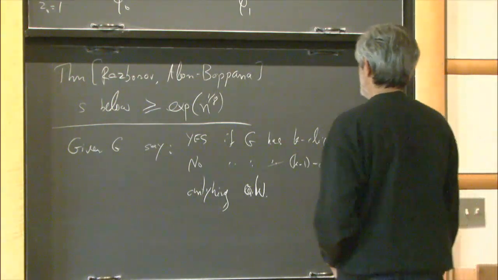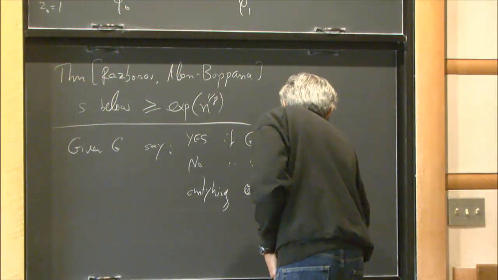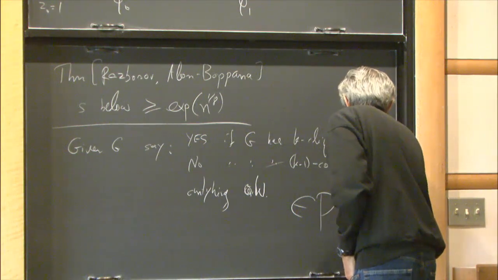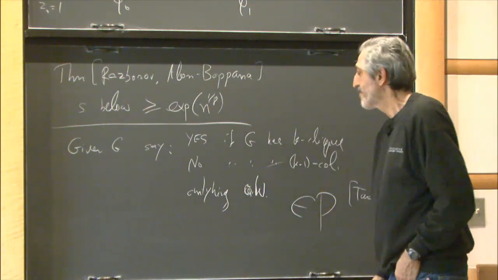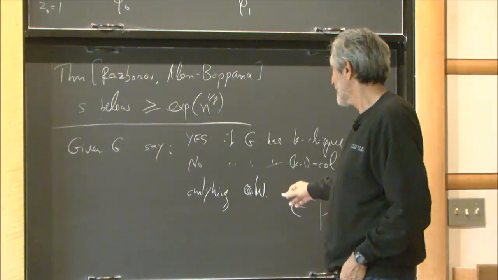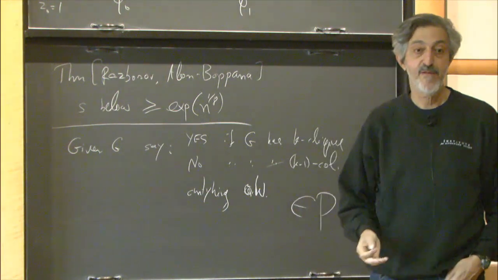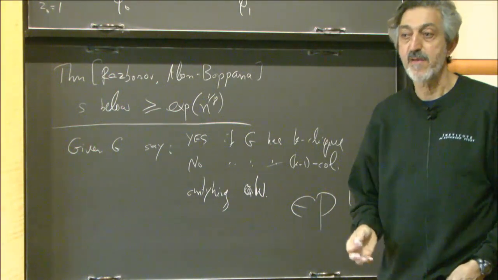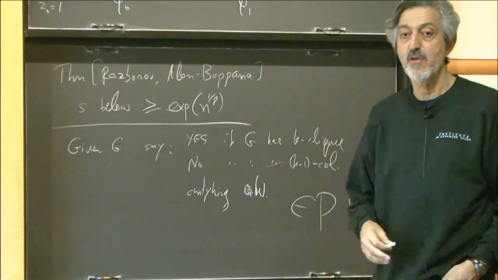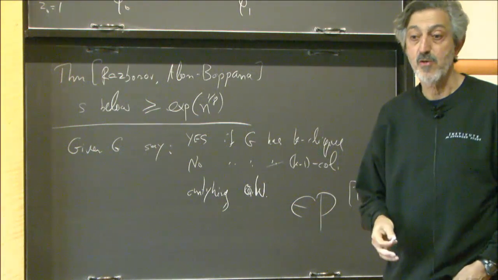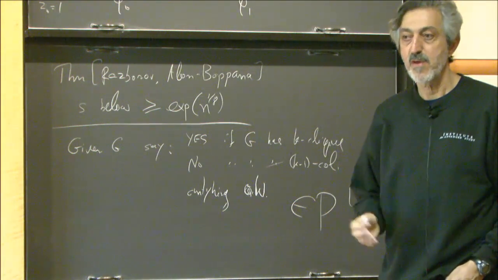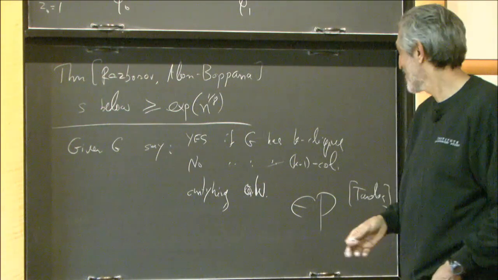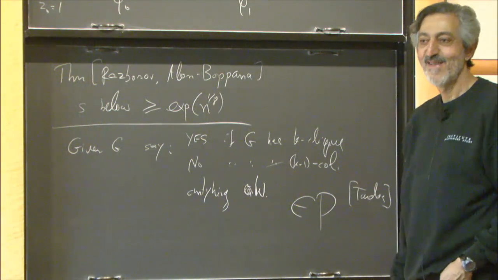So this is in P. This is an observation of Éva Tardos. I'll tell you why in a second, but it gives an example of a problem for which there is a polynomial size circuit, but every monotone circuit for this problem requires exponential size. So, last chance. Why is this true?